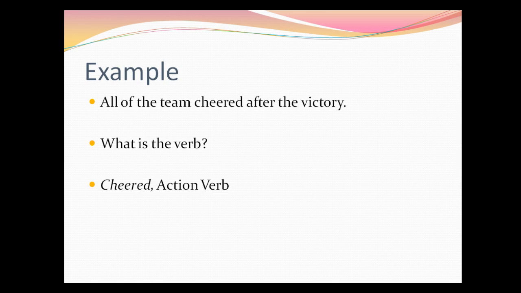First example. All the team cheered after the victory. So our first question is, what's the verb? Well, the verb is cheered. The ed is a nice clue, but it's what's happening in the sentence. So the question is, who cheered? But Mr. Orth, we're not doing a simple subject right now. I know. I still want you to ask the question to see if you comprehend the sentence. So did all cheered or the team cheered? Bonus points to those who said all, since team comes after the preposition of.